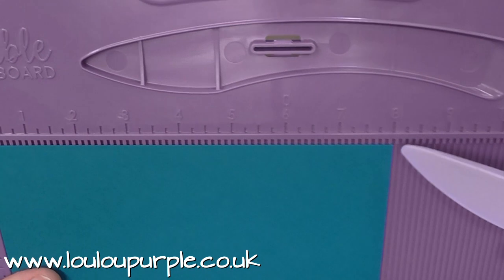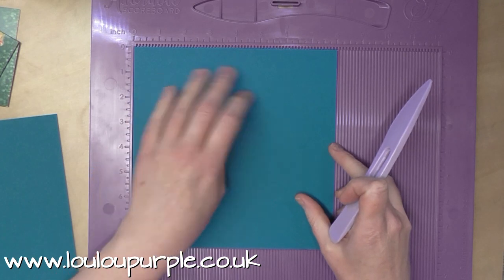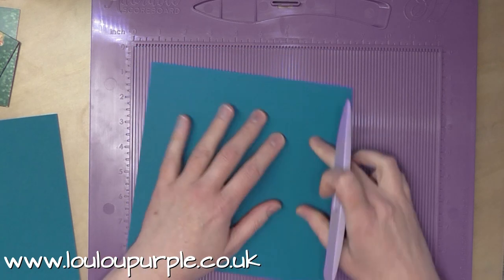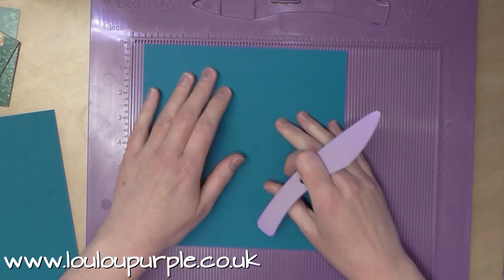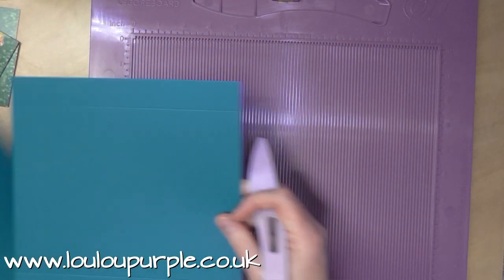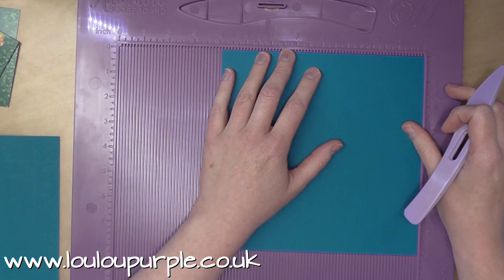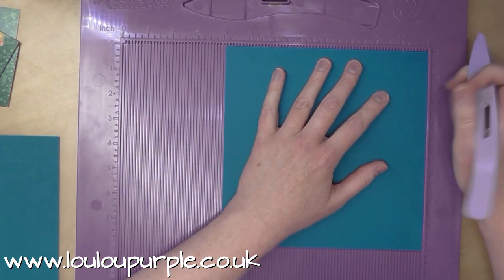So if you want to make a 6 by 6 inch box, you need to cut your card at 8 inches. So both pieces are at 8 inches. You then put your card to the left hand side of the board and score at 1 inch on all four sides. You then get your other piece of card and put it to the right hand side of your scoreboard and score down at 1 inch on all four sides.